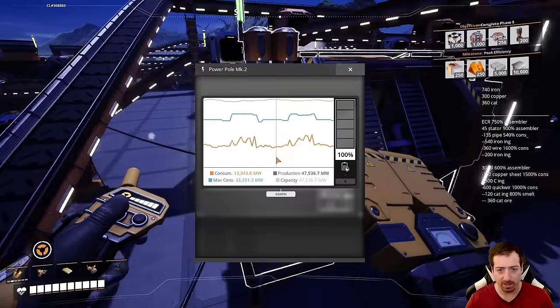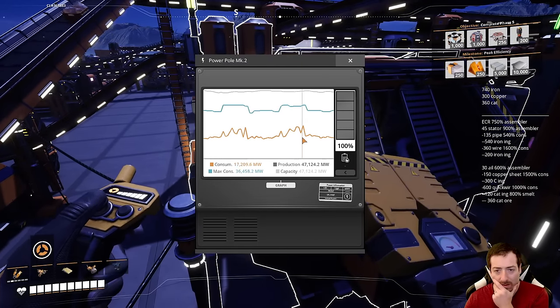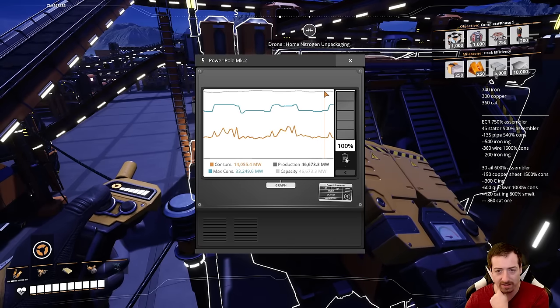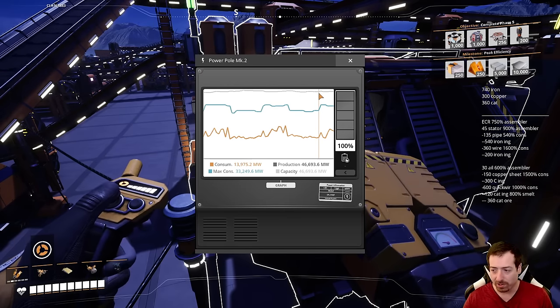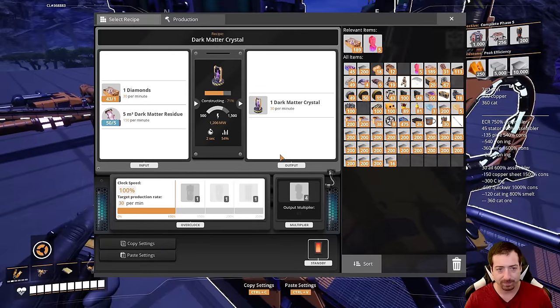How's power holding up? Probably fine. Yeah, we're doing good. The orange line is our actual consumption, the gray is our capacity, so we are still more than fine. And we have to shard all of our nuclear stuff, so we still have a lot more power coming.